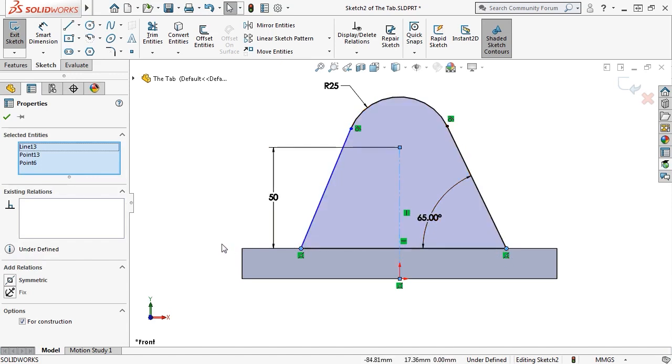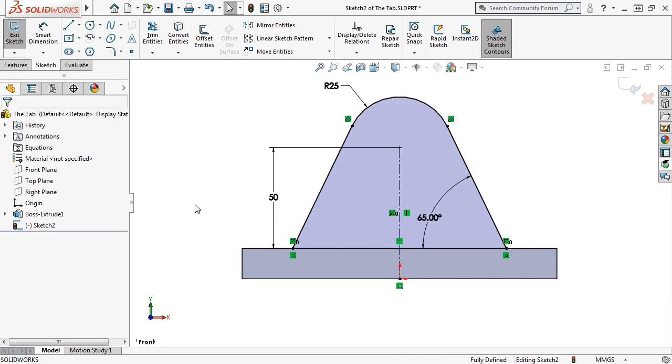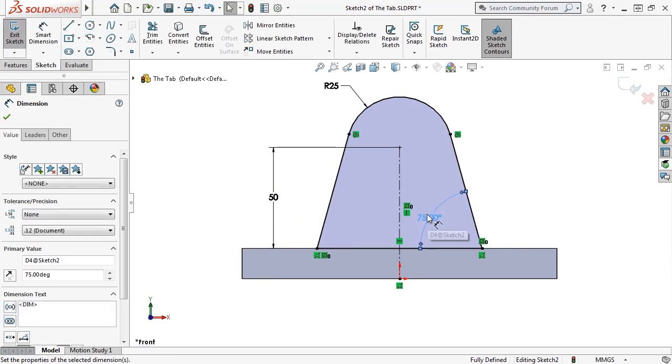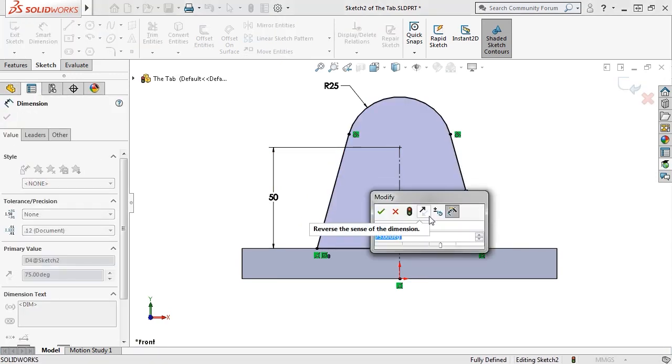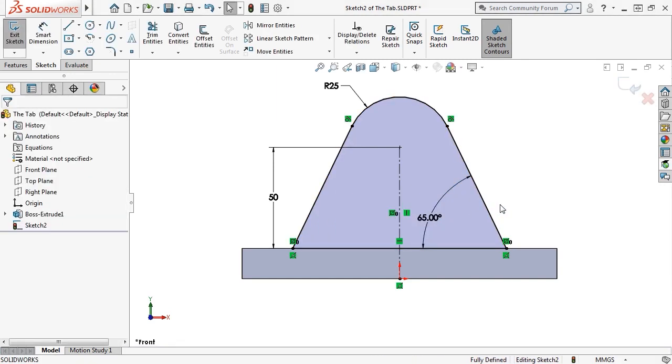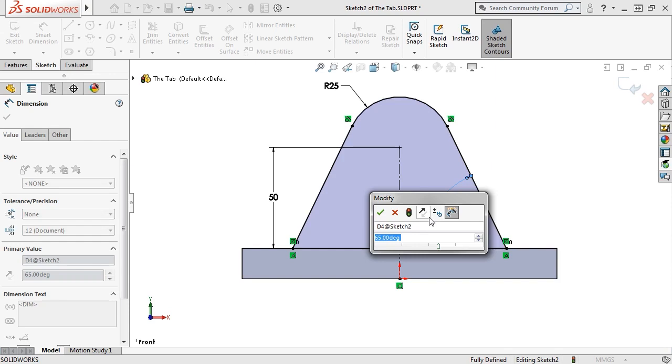With all three entities selected, SolidWorks shows me that a symmetric relationship is possible. I'll click it from the Property Manager, and you can see this sketch turns black again. With this design intent, if I change this angular dimension once, you can see that both segments update to maintain the symmetric relationship. I'll switch this back to 75 degrees by double-clicking on it and clicking the green check.